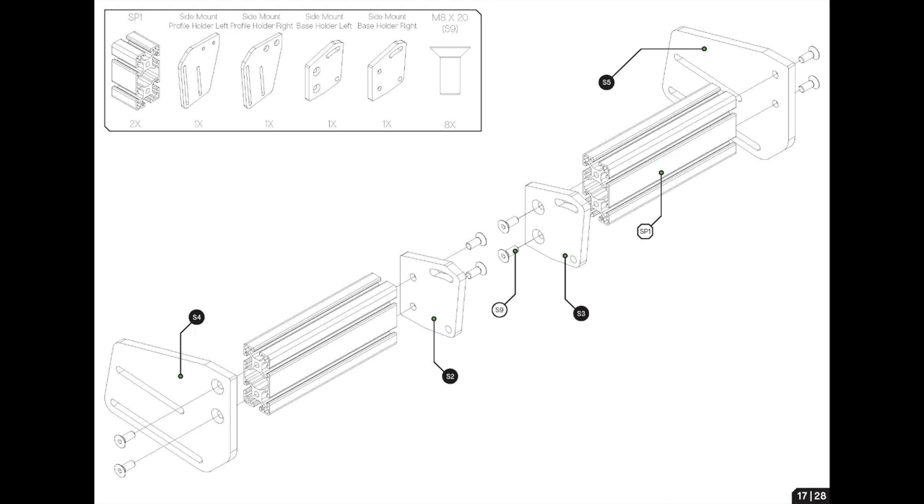Welcome to page 17. This will be different depending on your wheelbase and the wheelbase mount you purchased — you need to buy one suitable for your wheelbase. Here we have the DD2 side mount, which looks really cool. You'll have two side supports mounted with countersunk bolts included in the pack, and then two inner supports attached to the profile with two countersunk M8 bolts. Get it all mounted up and I'll show you in the next section.